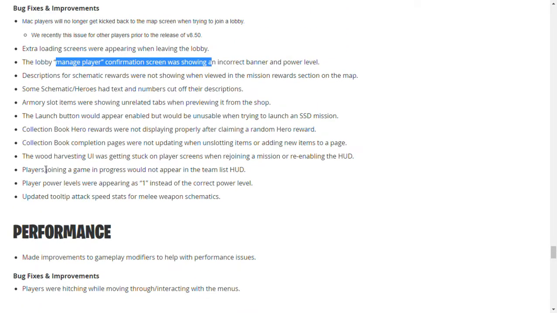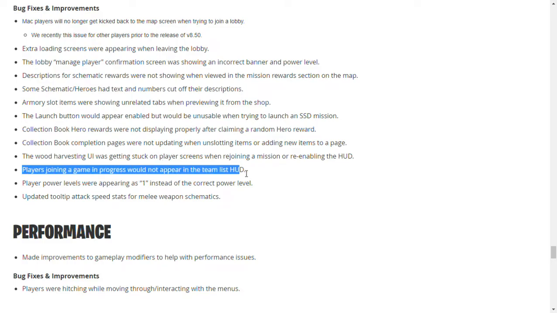Where is it that I read before? Players joining a game in progress will not appear on the team list and HUD. Now, if you're in a party, you would have people in your HUD on the top left, but anyone not in your party, you would not be able to see them there, so you wouldn't know if you're in a full lobby unless you open the map, or what everyone's health was, just to keep track if you have adrenaline rush, want to heal your teammates. So that's what I'm glad has been patched.